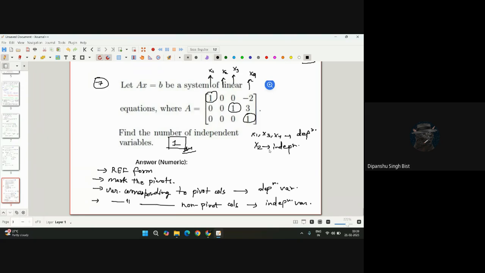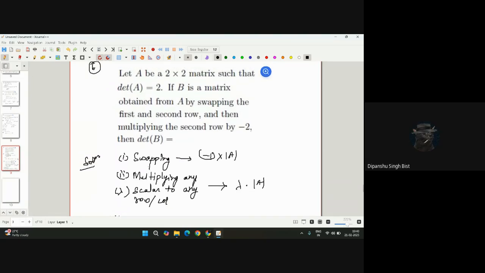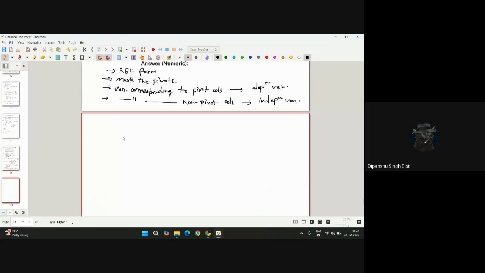Any questions? Is it for only Ax equal to b or Ax equal to 0? No. When you talk about the dependent and independent variables, you just look at the A. The right hand side does not matter. Some questions are confusing actually. Ax equal to 0, Ax equal to b, solutions are different. So we'll just cover that point also, homogeneous and non-homogeneous. Let's first finish the paper.